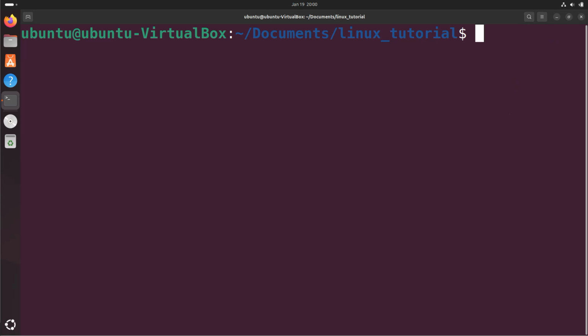Moving to next command, the pipe symbol. So in Linux, you can connect multiple commands together using pipes, and I'm going to show you what that is in just a second. The output of one command becomes the input of the next command. To use pipes, type the first command followed by the pipe symbol, then type the next command.